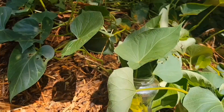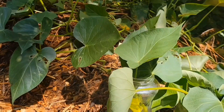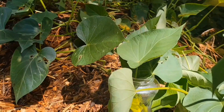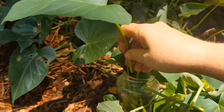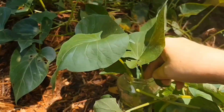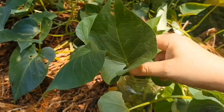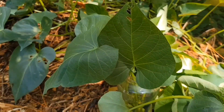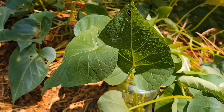Sweet potatoes, in my opinion, are definitely a superfood that should be grown in any garden by anyone who wants to grow their own food. They're cheap — one organic sweet potato can make an abundance of sweet potato slips. In fact, you could realistically grow a big section like we have right here from just one sweet potato.